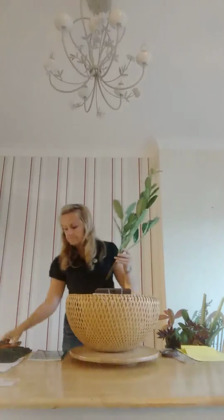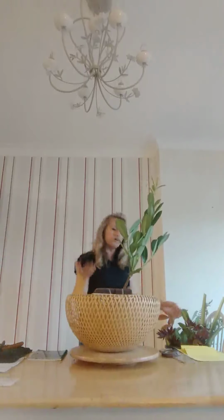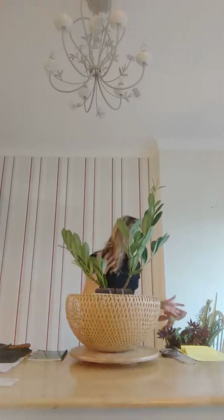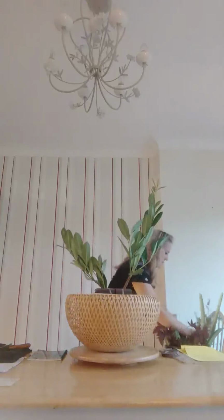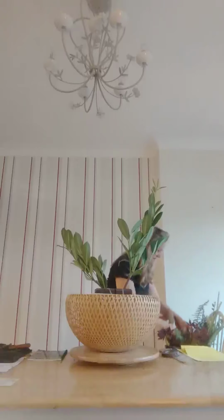So my lovely plant material that I've got, I've got some laurel. And for me, when I was thinking about this design with this container, I thought it kind of lends itself to more tropical types of foliage. That doesn't mean to say, ladies and gentlemen, that I've got Kew Gardens outside with the greenhouses and so on. I haven't. It's just that I thought there's a number of foliages that do look just a little bit tropical. So I thought the laurel was one of them, because they're nice, lush, green leaves.